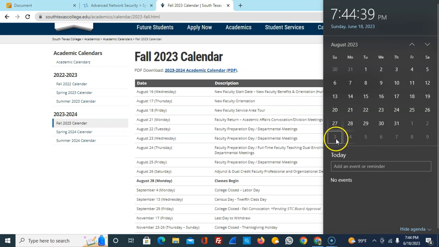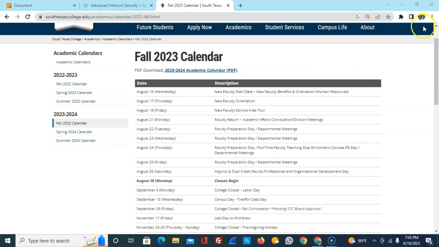So the weekly activities start on Monday and finish on the following Sunday at 11 p.m. Okay. And then the following week is from September 4th, which is Monday, to the following Sunday. Since the first week starts on Monday the 28th and finishes on the 3rd, I would suggest that students do not try to complete everything at the last minute on Sunday. That would be too much for you, right? Because we have a lot of materials to cover. You have the hands-on lab and you also have the reading portion.